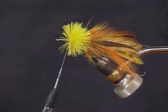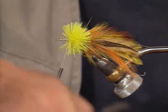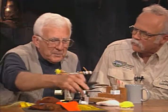Then the next thing is that I'm going to take a little bit of brown here. Now, do you always go the same color combination? Oh, no, sometimes I vary. In fact, I think I'm going to take some black here. I think it'll contrast a little bit better for what I want to show you folks here. I notice you're not using any kind of rubber cement or anything on the hook. Oh, no, it just makes such a mess. It makes it a little more durable bug, but for me, I just get it all over everything.